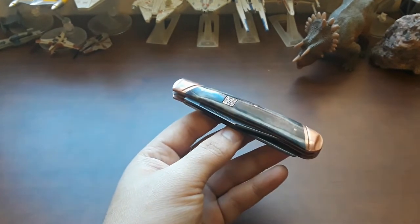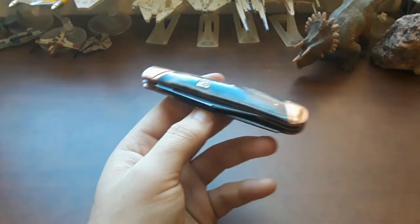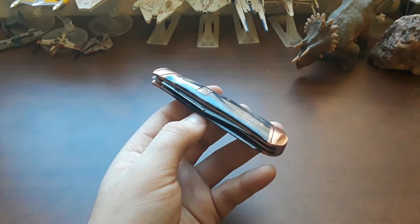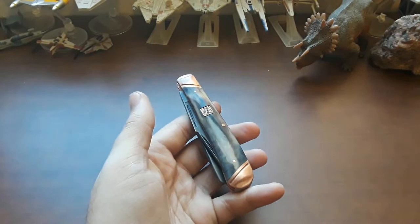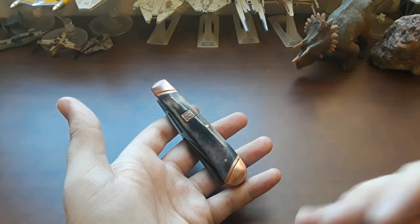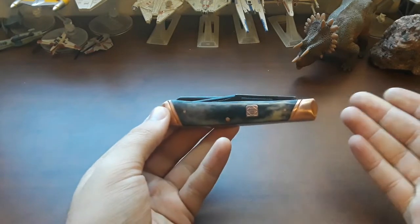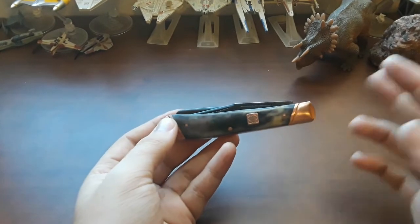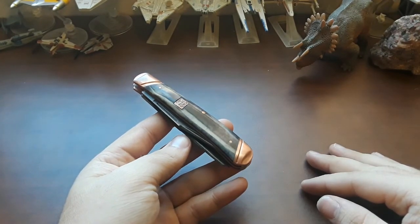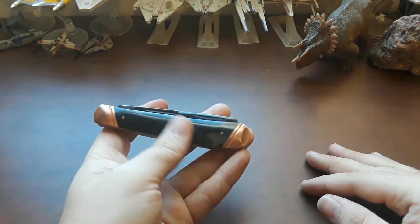If you are curious about slip joints, and you don't know if you're into them or not, pick one of these up and see if you like traditional slip joints. You can choose all kinds of different patterns, and that's something I want to get into, trying out as many different traditional knife patterns as I can. But if you're just kind of curious, you just want to experiment a little bit, definitely pick it up. It won't bust the bank by any means. And yeah, just really, really good. Very impressed with this knife.